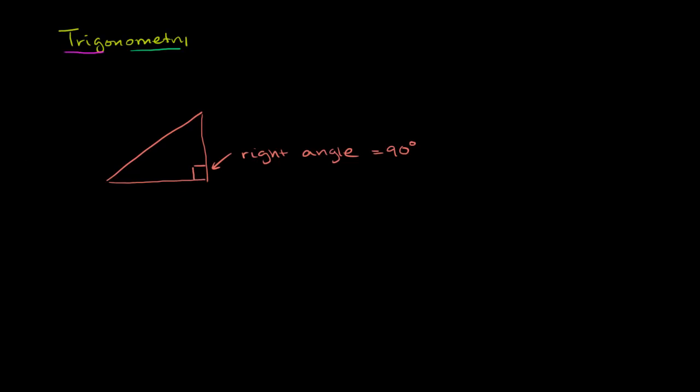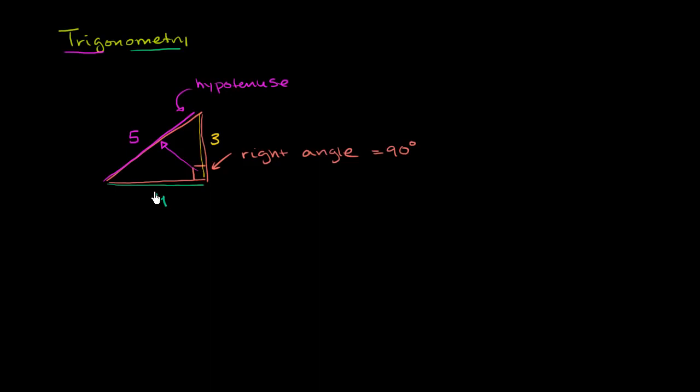It's a right triangle. And let me put some lengths to the sides here. This height right over there is 3. Maybe the base of the triangle right over here is 4. And then the hypotenuse of the triangle over here is 5. You only have a hypotenuse when you have a right triangle. It is the side opposite the right angle, and it is the longest side of a right triangle. So that right there is the hypotenuse. You probably learned that already from geometry.